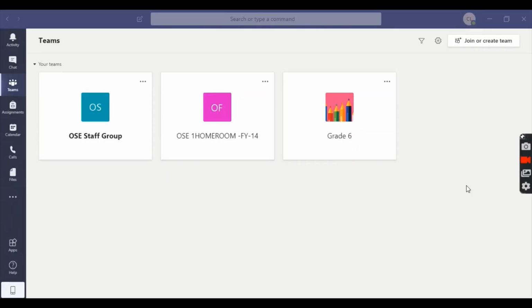We already had preloaded classes to be able to use. However, you might want to be able to work with other classes, or you're having a student from a different class. In that case, I would suggest creating a new team. In that case, this is what we've done. We created a whole team between all of our grade group.